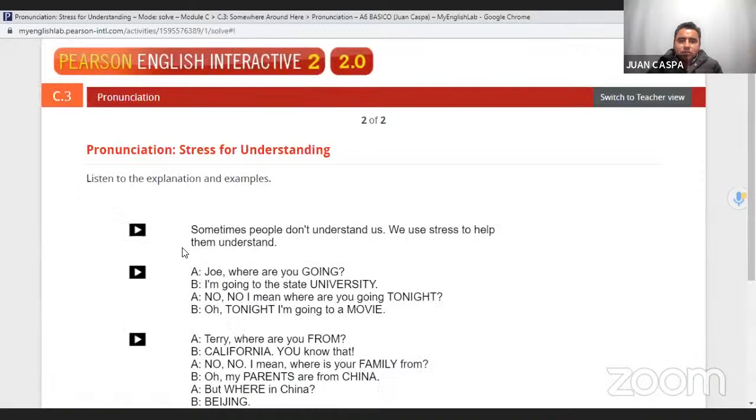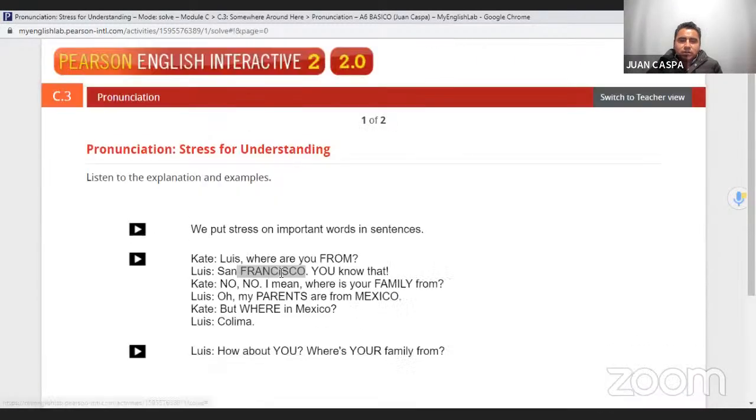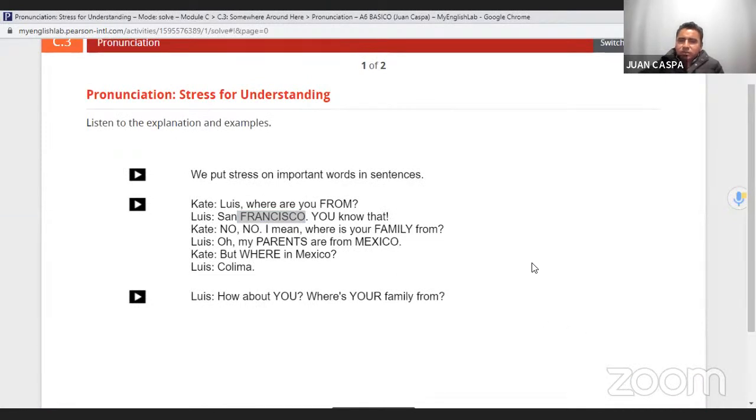Okay. Well, when we speak, sometimes intonation in English or the pronunciation, highlighting the most important words, the things that we want to talk about, is very important, because when you want to say something, you have to use the correct intonation. For example, if I say get out, it can be like get out. It's a bit different, right? Or get out, please. I can say like salgan por favor, right? But get out is like a command. It's not polite.